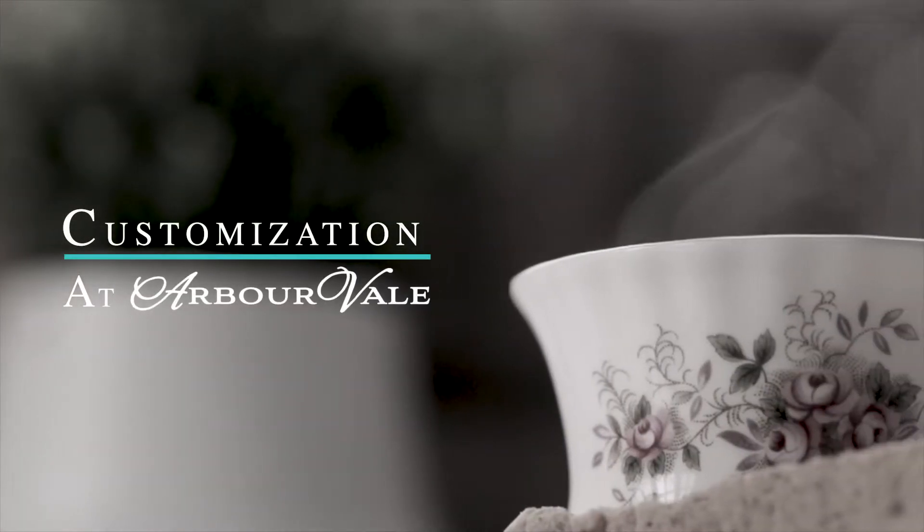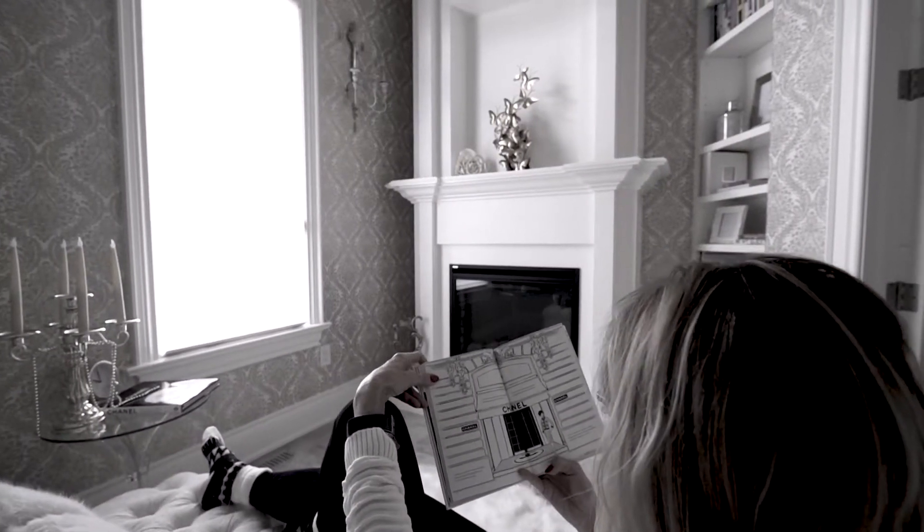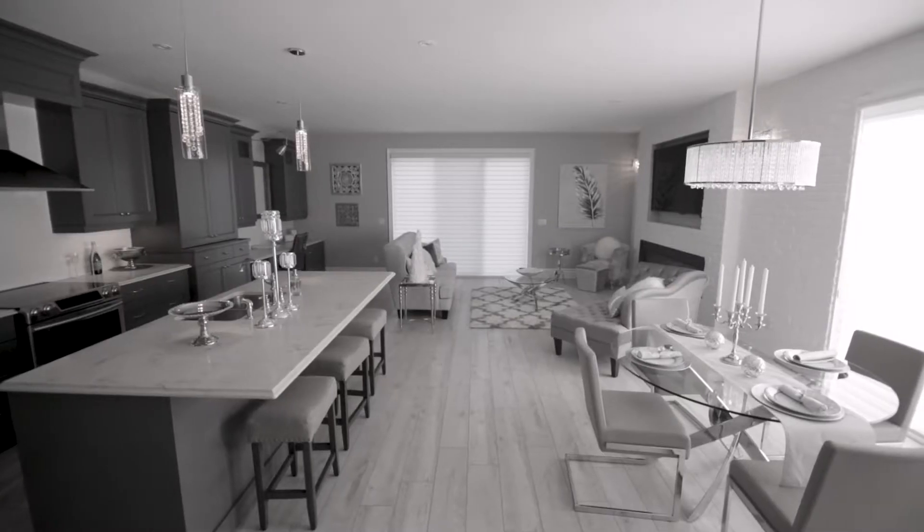I have the fortunate opportunity to design a lot of custom homes for people. It's not just a condominium — this is a home. This is where you know you are going to live and be your homestead. But when you can turn the place into a home, you've hit a home run.